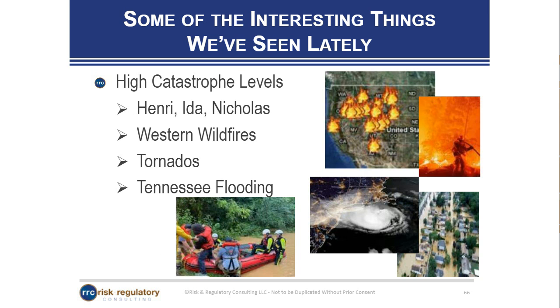And then this slide has got a lot going on there, but we are seeing a lot of catastrophe-type claims. Recent examples include an active tropical season in the North Atlantic Basin, wildfires in the West, tornado activity throughout the U.S., and more recently, flooding in central Tennessee. But the interesting thing here is all of these catastrophes is not limited to one geographic part of the country. It seems like every region is being faced with catastrophic-type claims.